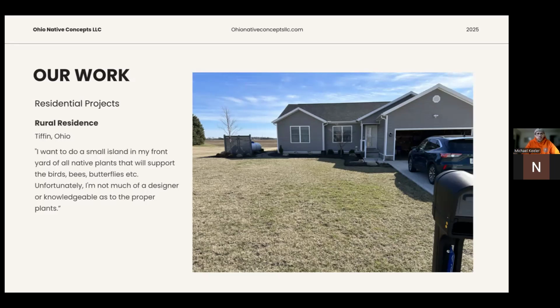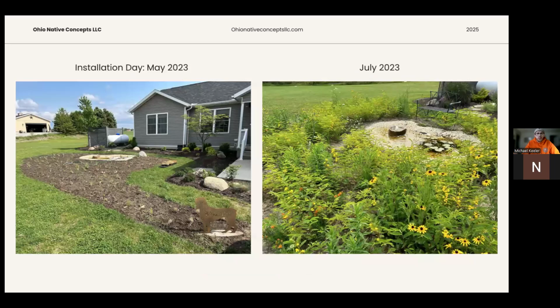He's an avid bird watcher, and he was putting out feeders, but he wanted more from that, right? The feeders will only do so much. So what we did is we came in and we really just followed the shadow of the house there and the shape of their existing bed, and created a bed that just wraps through. I'm a big fan of leaving turf grass pathways, typically one mower width or maybe 2 mower widths, depending on the size of the garden.